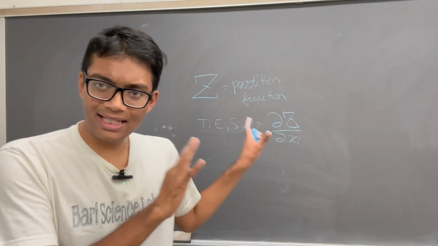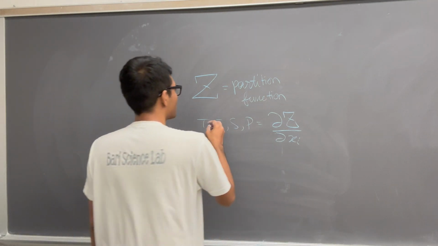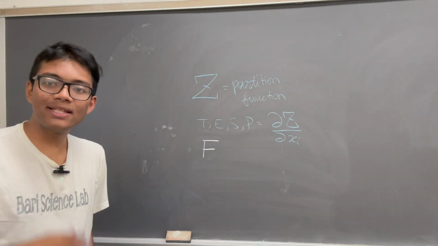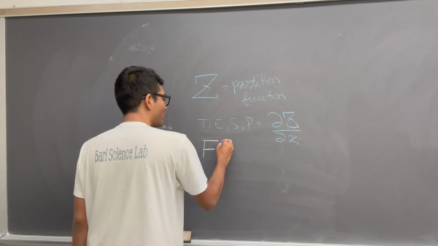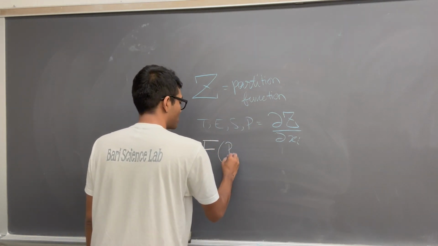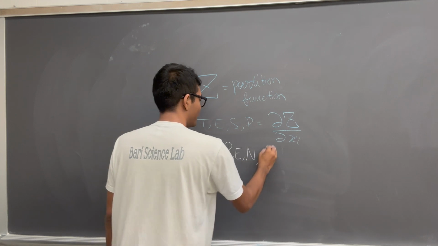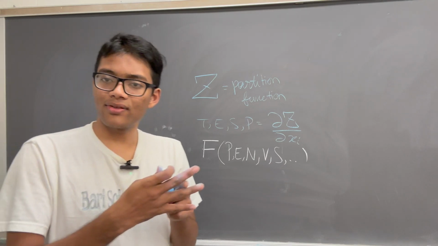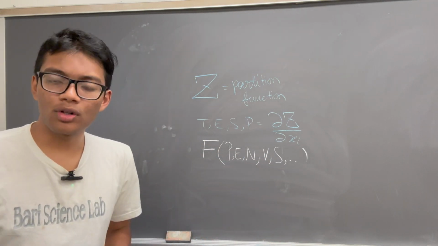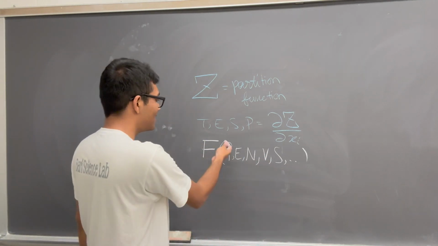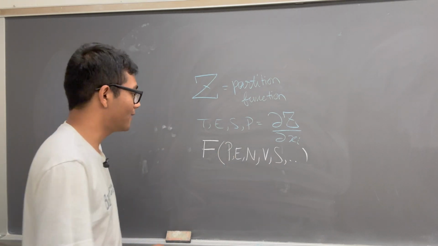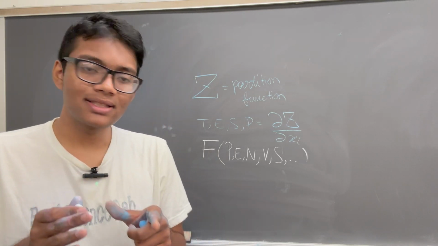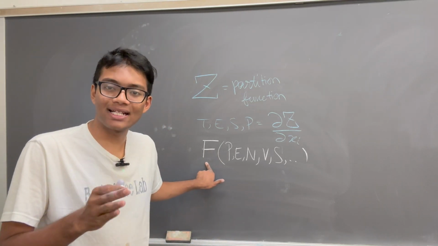Okay, now that's one thing, the partition function. But another thing in statistical mechanics is the free energy, F. See, the free energy is a function of all these different observables, for example, pressure, energy, number of particles, volume, entropy, and so on and so forth. So the free energy is really the entire package. All the thermodynamic quantities you want are contained in the free energy or its derivatives. Okay, so what a phase transition really is, is when the free energy hits a discontinuity.